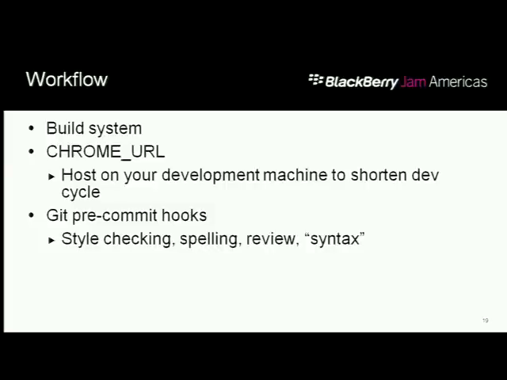And then we have a lot of Git pre-commit hooks. So we use Git as our version control system. And we have pre-commit hooks that do style checking. We have pre-commit hooks that run JSHint and CSSLint and do syntax checking. We have pre-commit hooks that run spell checking. We have pre-commit hooks that check to make sure that your code got reviewed. So if you don't fill in who the reviewer is, it rejects the commit. We're very aggressive on not letting people check things in until they pass a lot of tests. And that means that our code quality actually got much higher when we started to do this. We started seeing way fewer regressions and that sort of thing. As a lot more people came on board, the early versions of the browser were prototyped by just a few people, but as we built up the team, this really allowed us to maintain code quality as we scaled that up.